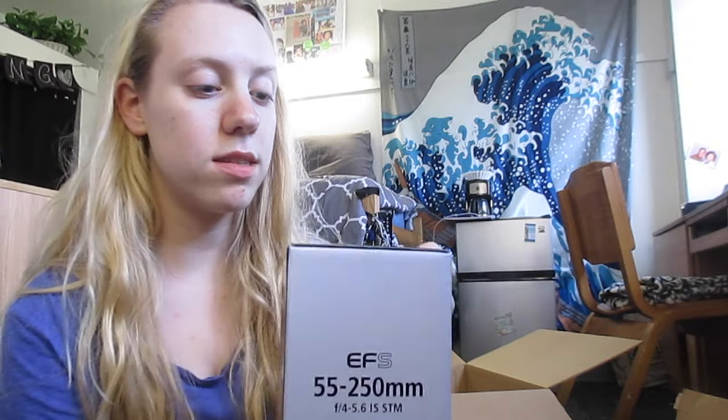So that was everything that was in this box. And I did order a lot of stuff — it came with a ton of stuff that was really, really good for the price. So let me find the other lens and open that. I also ordered the 55-250mm lens. It's like a telephoto zoom. I ordered it because I want to take farther away shots than can be taken well on the 18-55. And the deal with this lens was just so worth it buying it with this set. So I was like, you know what, I'm gonna buy the lens now, because I have money from my tax return and it's cheaper with the kit.